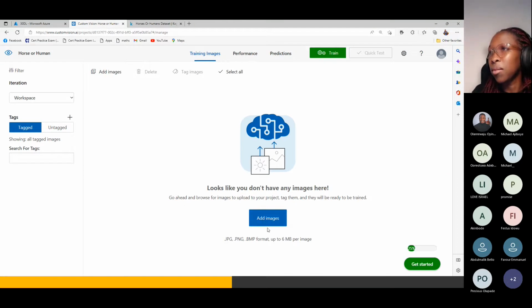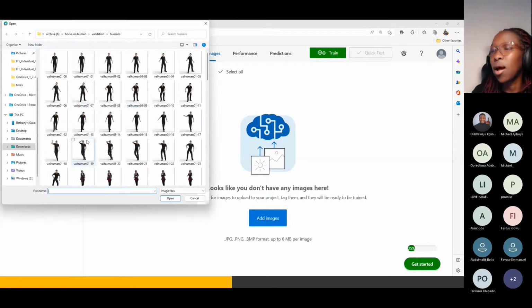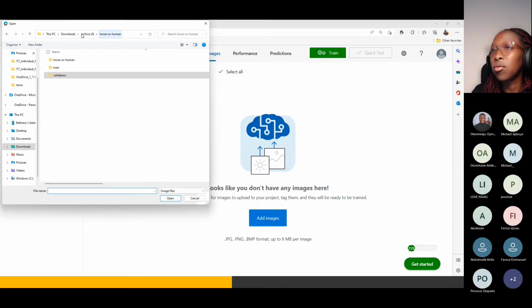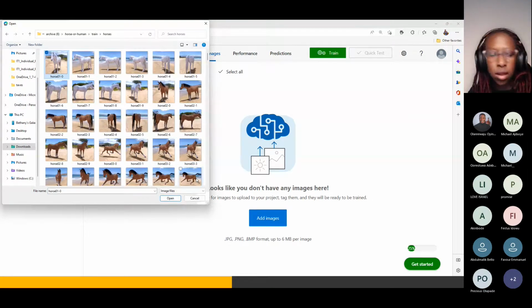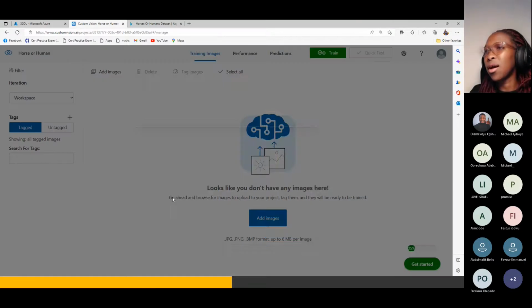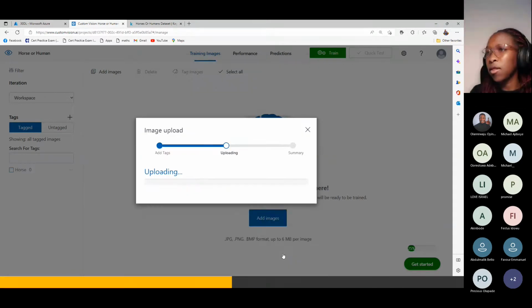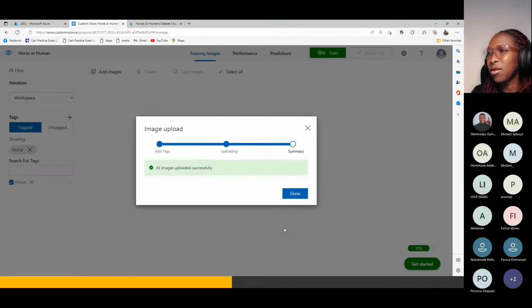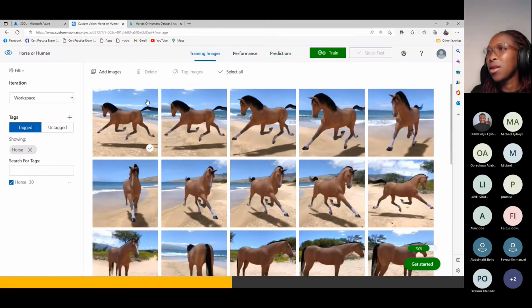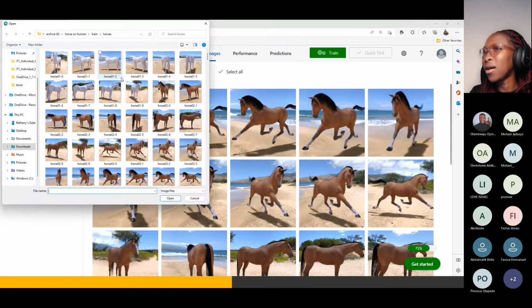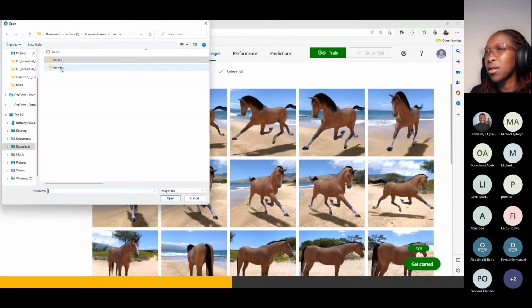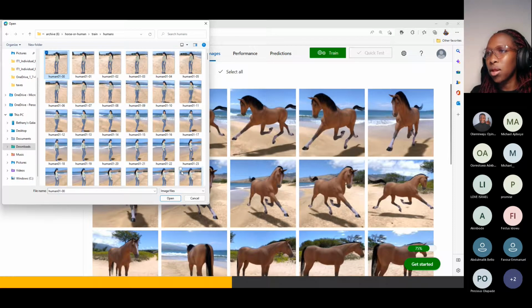So I've already downloaded my horse and human being images. So I'll just come and select horse or human, the training data set. The first one I'll do is horses. So maybe I can just check the top 30 images, and then I'll give this image the name horse, and then upload the 30 files. You can upload all of them, but I know if I decide to upload 500 images, my network will just tell me goodbye. So I've gotten 30 images of horses, so I'll do the same for humans.